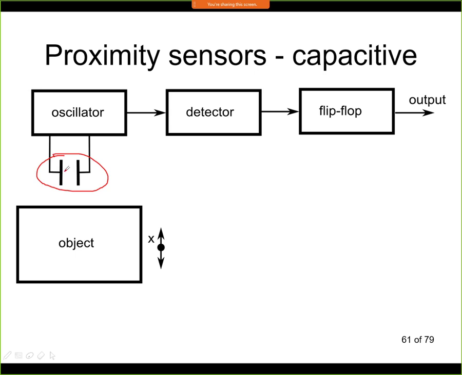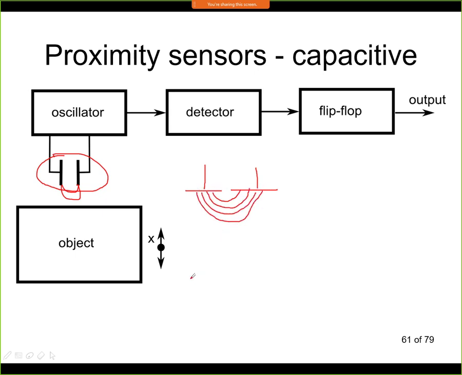The capacitor will create an electric field, and if we arrange the electrodes properly, the electric field will protrude like this outside of the capacitor. So typically it's not like this, that you can see the vertical electrodes, but it can be something like this, that you have one electrode like that and another electrode like this, and then the electric field looks like this.